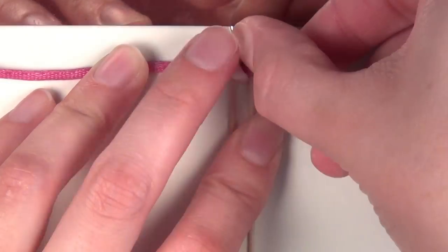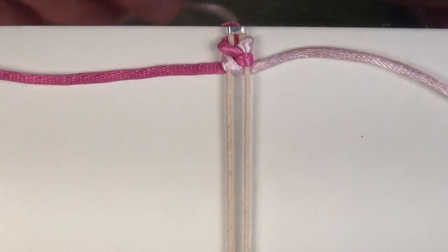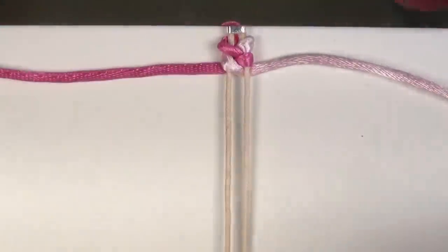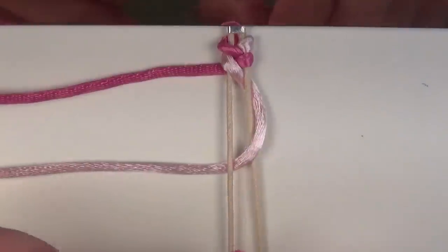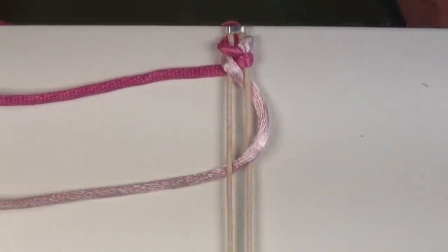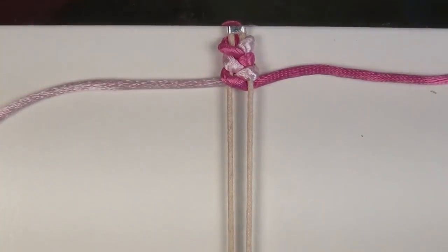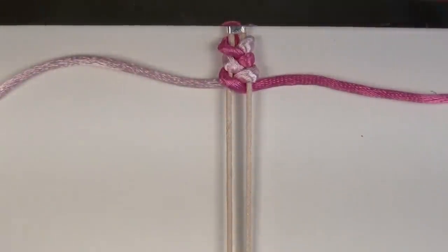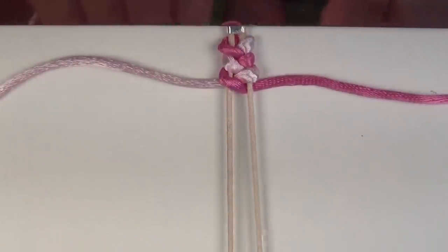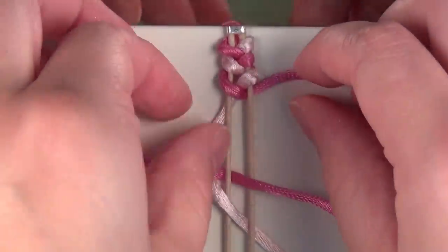Now, if this isn't working for you, it's probably because your base strings are not pulled tight enough. So make sure that you pull those base strings really tight before you get started. Otherwise, everything's just going to be a little bit loose and wonky, and it's not going to look quite right. And you just keep repeating the process and making sure that you push your work up along those base strings as you go, and keep going until your bracelet has reached the length that you want it.